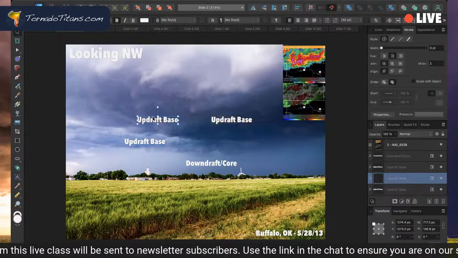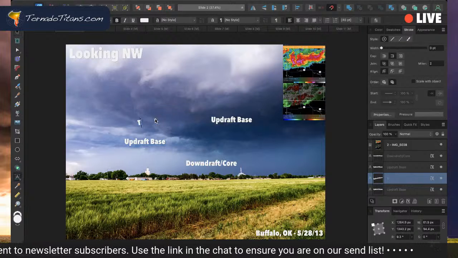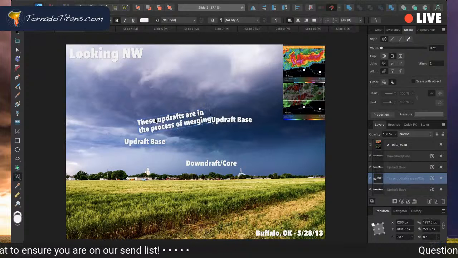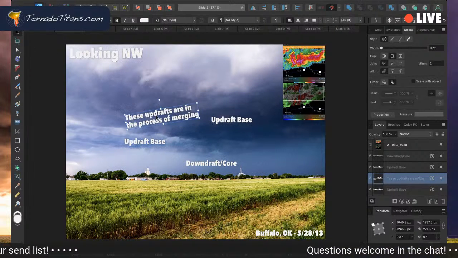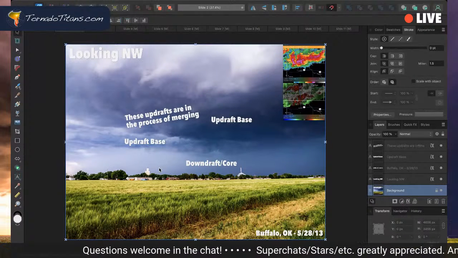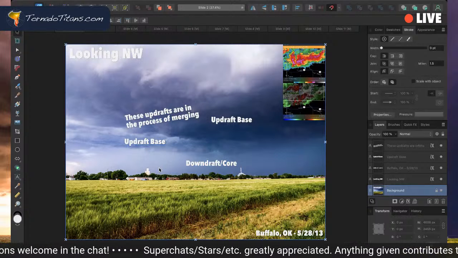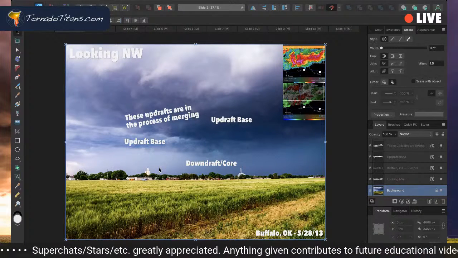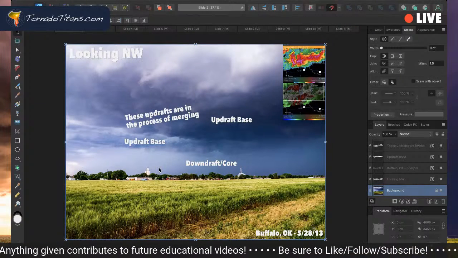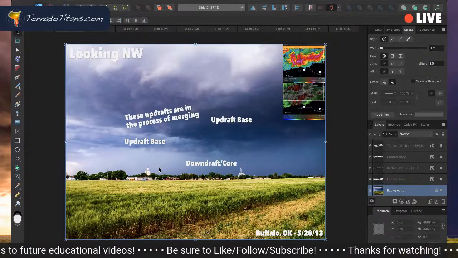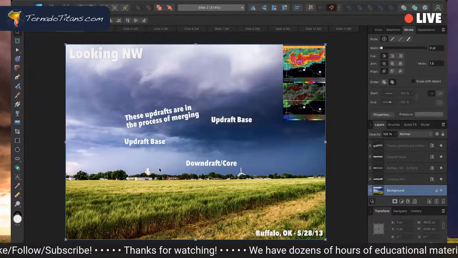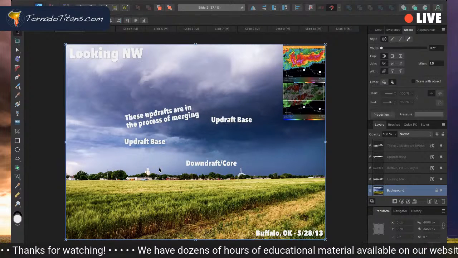And, let me label this really quick. Are in the process of merging. And what happens when updrafts merge like this, and you got a bunch of updrafts in one spot, you have this really big tendency for outflow. Like, storms love to get together and blow out cold air. That's like their favorite thing in the world to do, actually. Most storms end up doing this at some point in their life cycle. So when you're looking at a situation like this and you see rain-free bases and a core, just because there's no shelf cloud doesn't mean there's not outflow at this point.